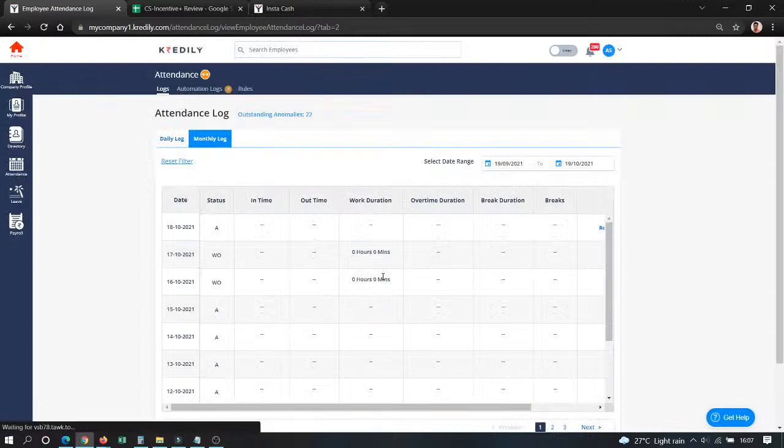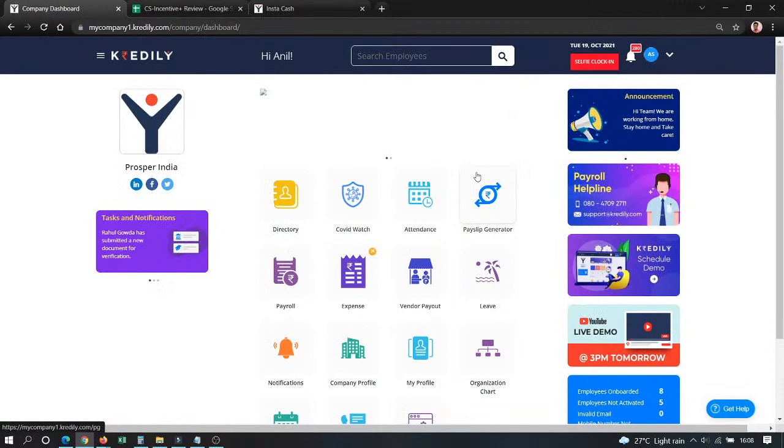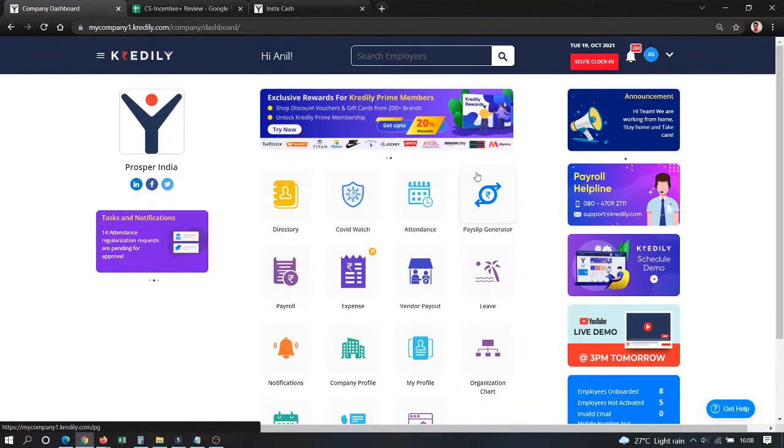So now my reporting manager will get a notification on the request that you have sent, and so will my HR administrator. Both of them will get a notification on this. Either of them can approve my attendance regularization request. Likely your reporting managers will approve it. So you will have to make sure that you're doing this on a regular basis if you're not logging in and logging out on time. But the main point is to not forget to clock in and clock out every single day when you work.